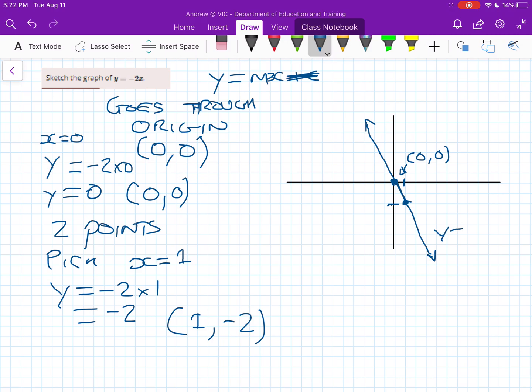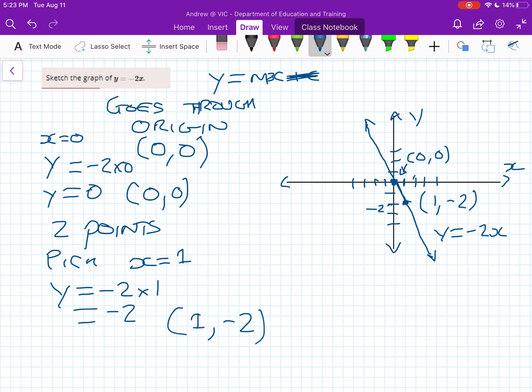Label what it is: y is equal to negative 2x. As always, remember to label your x and y axes. Okay, and that gives you the values. I'm just going to say 1 and negative 2 there, and always label these points as well. It's always good just to label to make it clear which points you used. You can add the rest of your scale as well to give a bit of meaning. It's not really essential as long as you list the actual points that you've written down. So your 0, 0 and 1, negative 2 there.